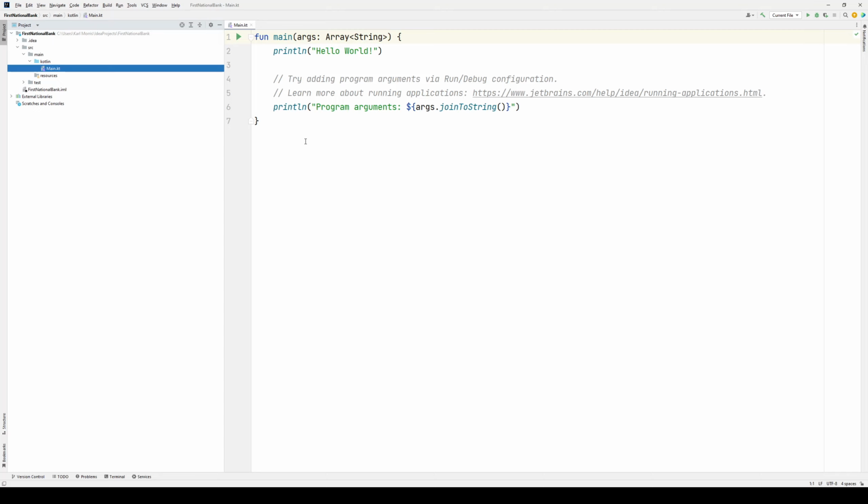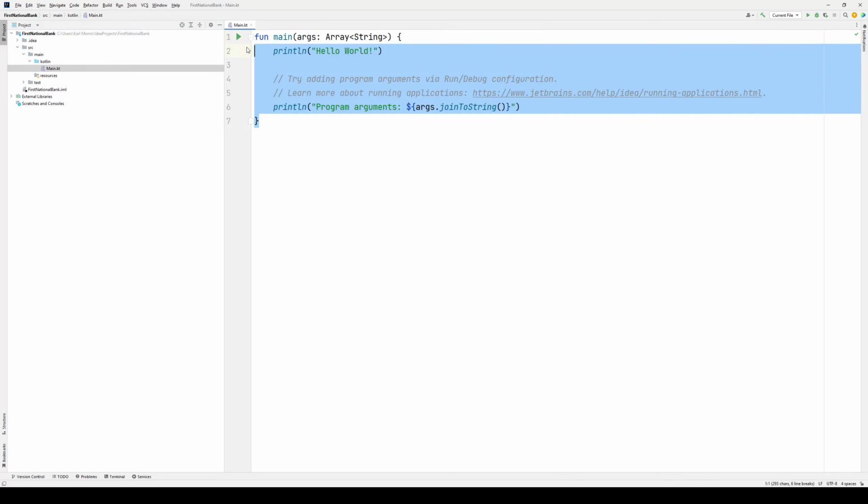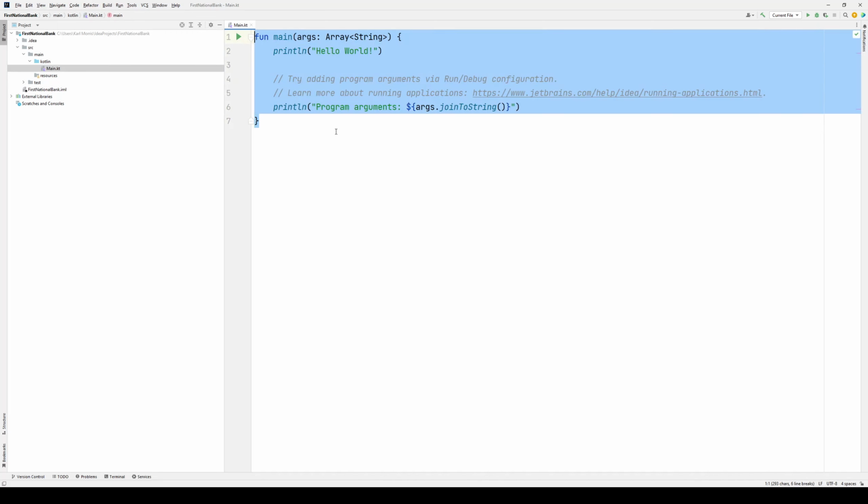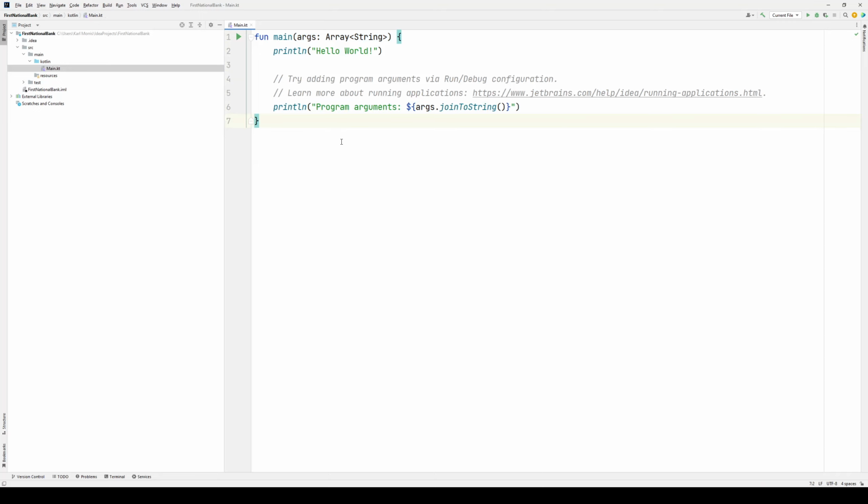Kotlin has something similar, except it does away with the need for that main class. A bit of under the hood information is that this actually will be turned into a class, but we don't have to worry about that when we're writing our code. So instead, it simply has what it calls a function. So we no longer use the term methods in Kotlin, just functions.